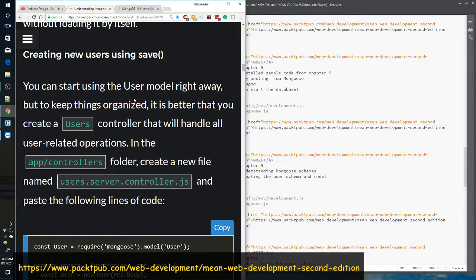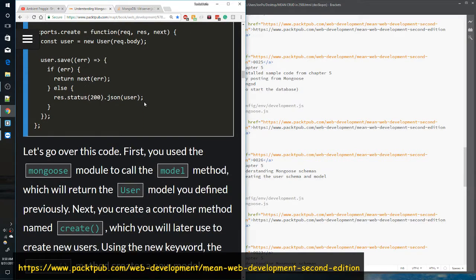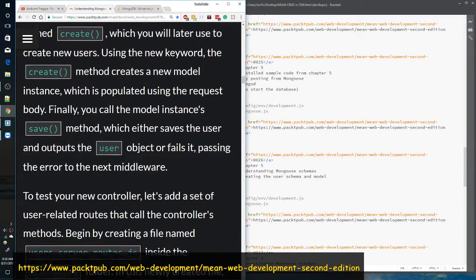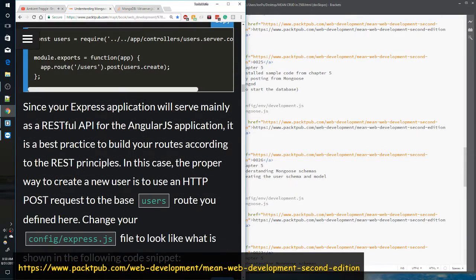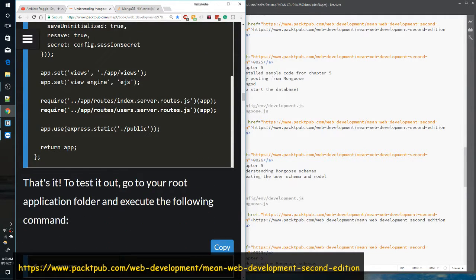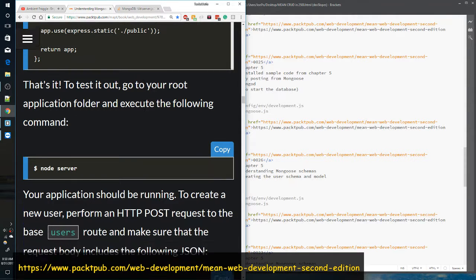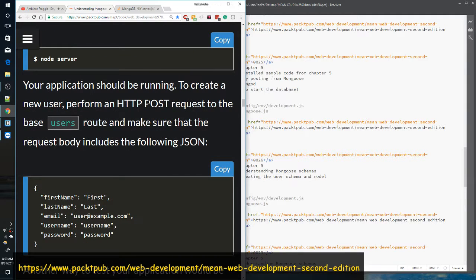Take it one step at a time. Okay, we got it running.